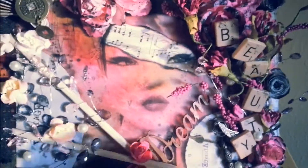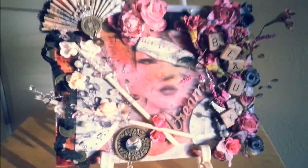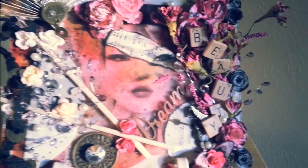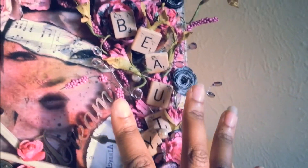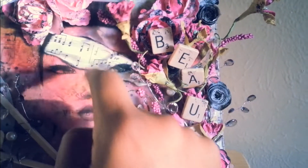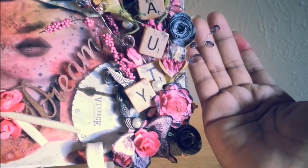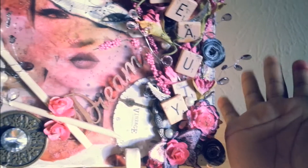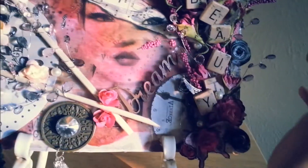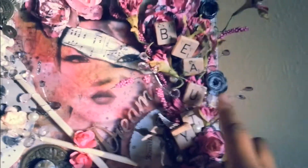That's what I did to create that effect — it's very mixed media, like girly and grungy all at the same time, and I absolutely love the way it turned out. Over here I just put a big cluster of Petaloo flowers and then some flowers from Shabby Sisters Shop. These little acrylic sprays are from MB Treasureista and I absolutely love these things — you guys should definitely go check them out. It just takes your floral arrangements on your project to the next level, so definitely a must-have.